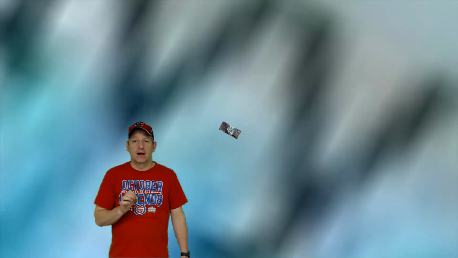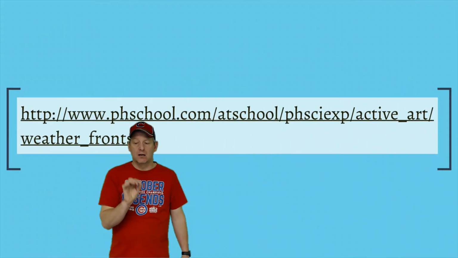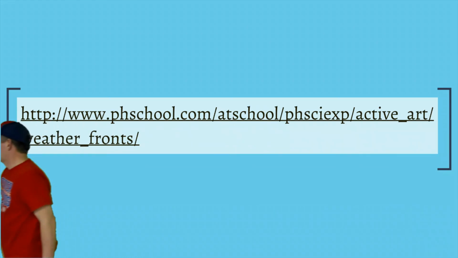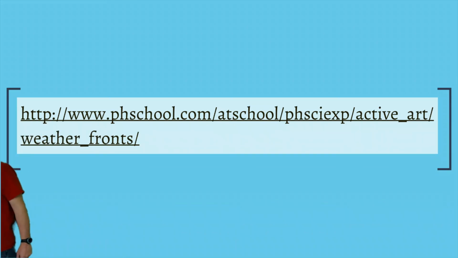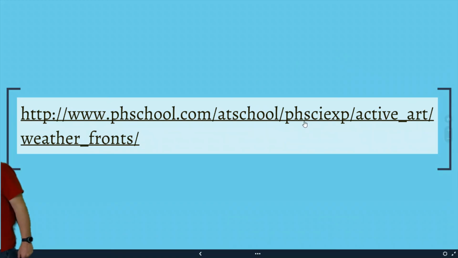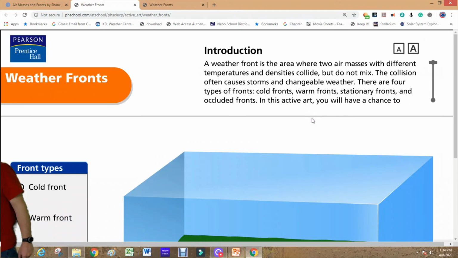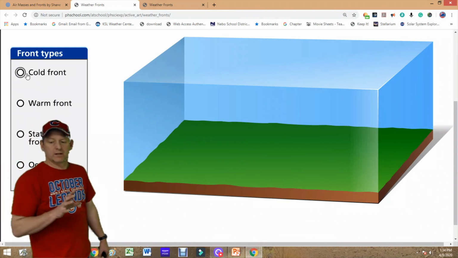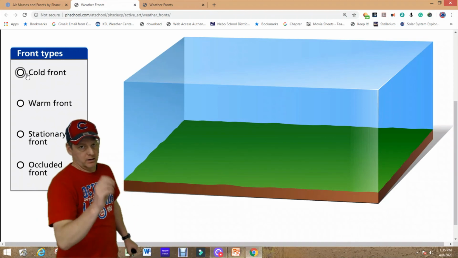Okay, I have just some things here I want to show you. We're going to try to keep this nice and simple. So let's go ahead, and I'm going to click on this. We're going to go to this site here. Okay, and let's take a look at this. I want to show you each one of these up close and show you what's going on.